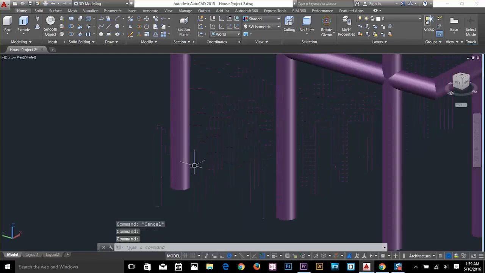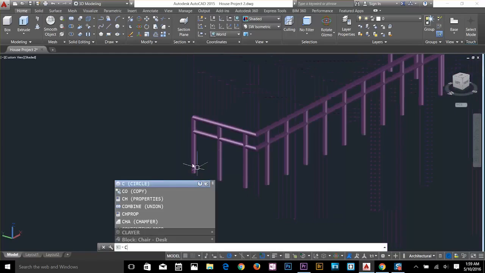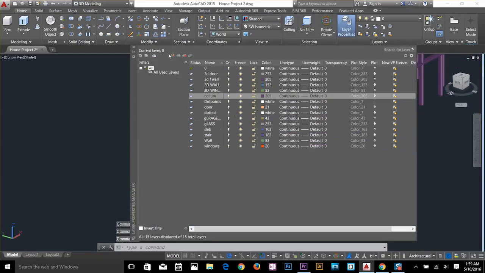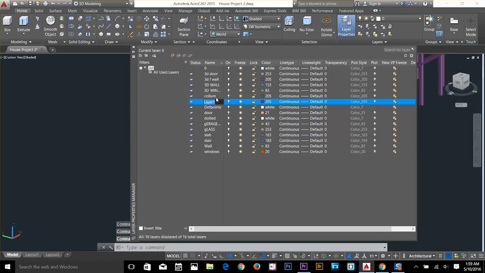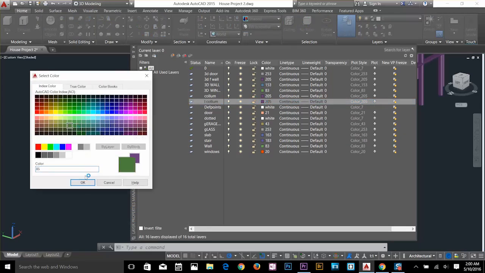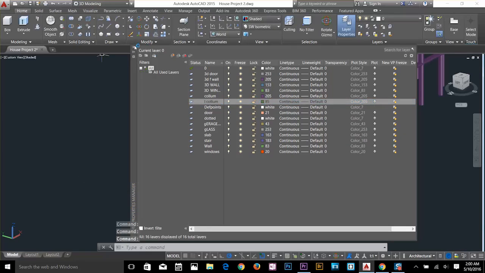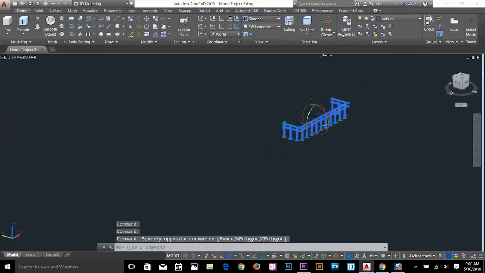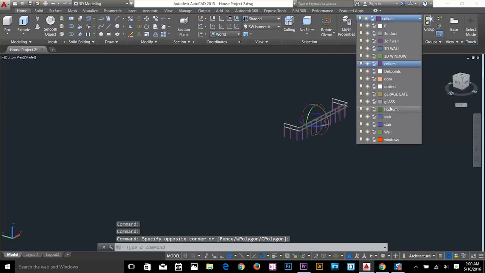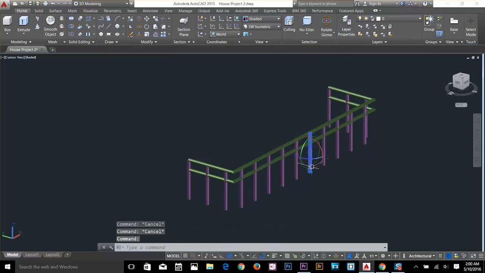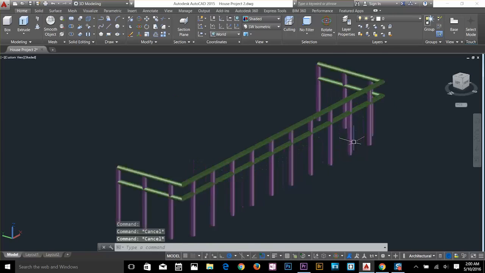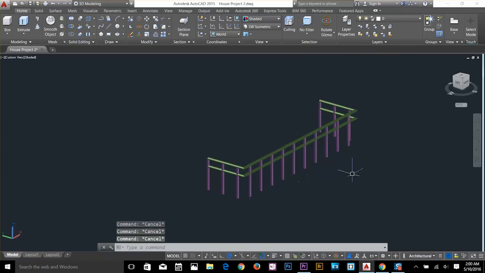So what you can do is copy, maybe make a layer. So I'm going to create a new layer, name it L column. I'm not really good with naming the objects, so bear with that. So okay, and now I'm going to select this railing and change that to my L column, so we could apply this. This is basically a block, so that's why it did not apply. It's still a column layer. It will show up in the material, but the color wouldn't change because we have to explode them.